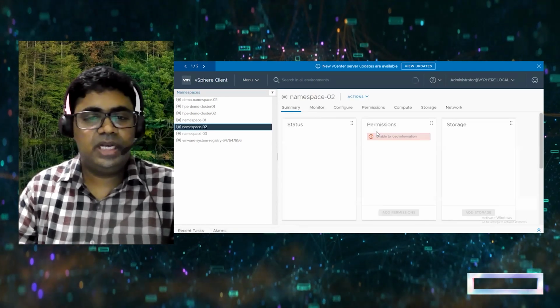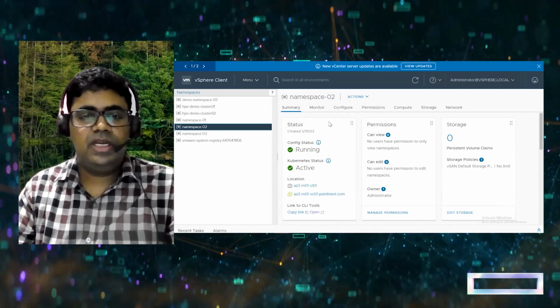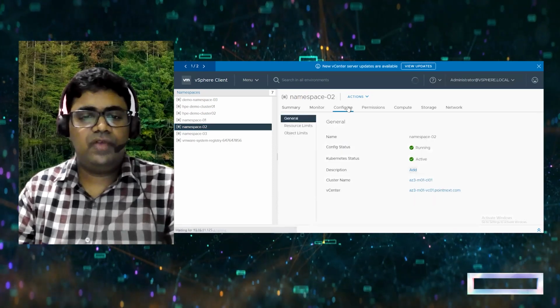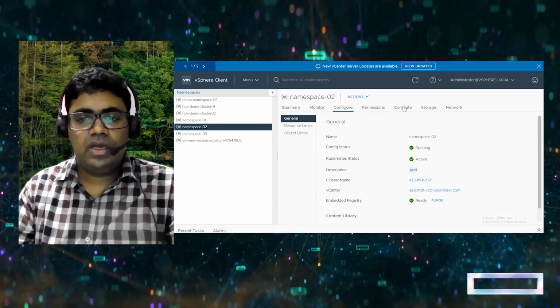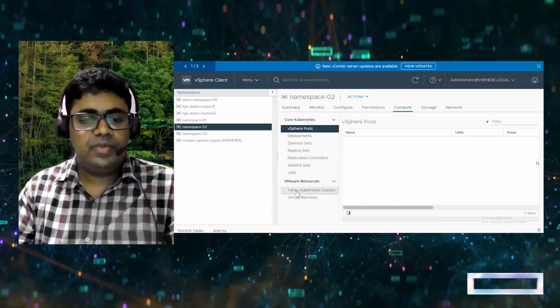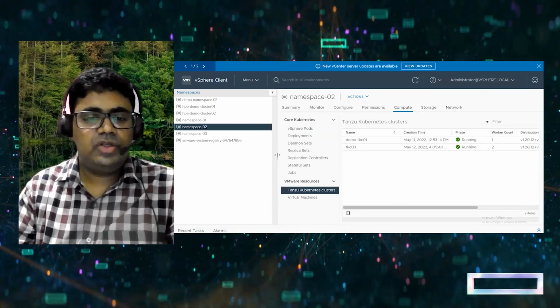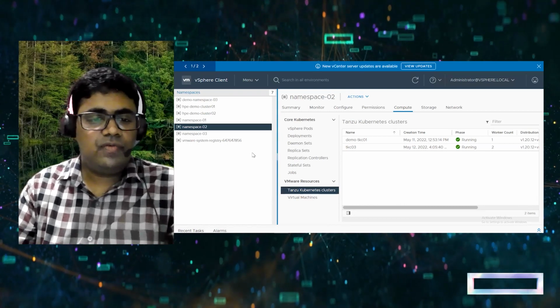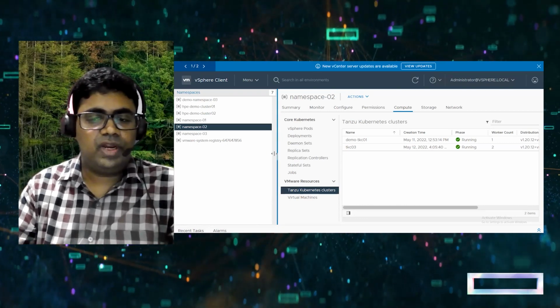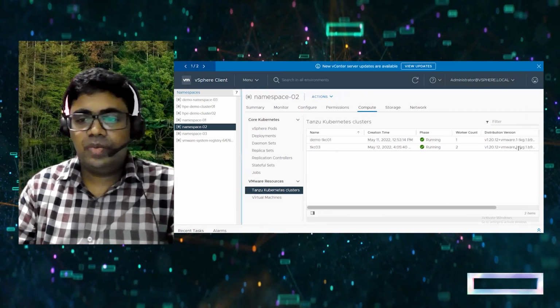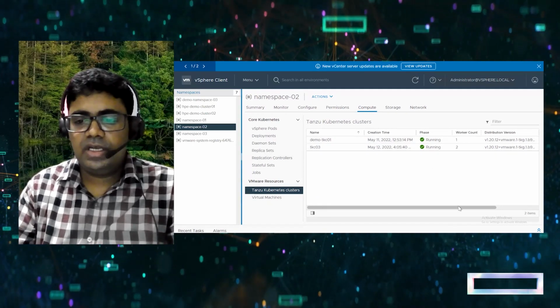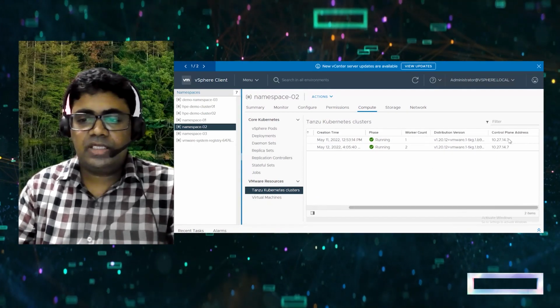For example, I'm selecting namespace 02, go to the configure tab, and then the compute tab. From the compute tab, you can see the Tanzu Kubernetes clusters. Under the Tanzu Kubernetes clusters tab, you can look for what IP address is configured. Currently this Tanzu Kubernetes cluster is running with two Kubernetes clusters.